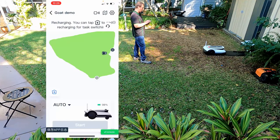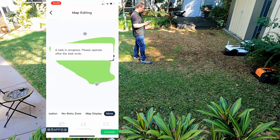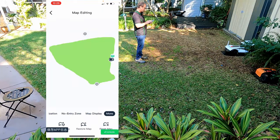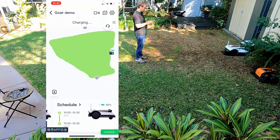But let's get back to it being a robot. So there's a map icon at the top there, which allows us to optimize map display more. So I don't think you can modify the map at this point in time. I think you can only start a new map. So I don't think you can actually edge auto. There's a little app there. It's in the way. So the other thing we can look at is this auto manual.